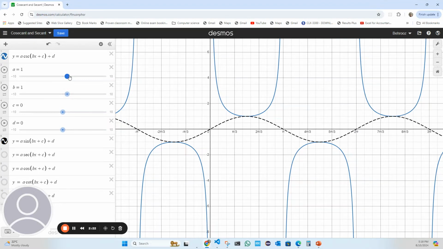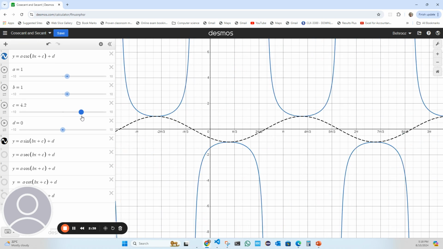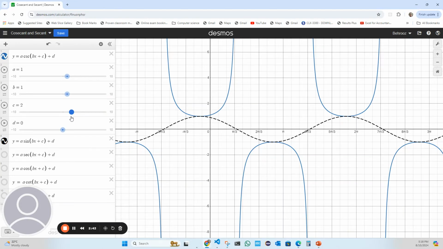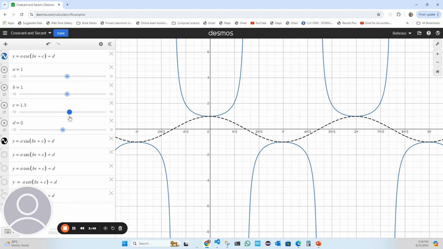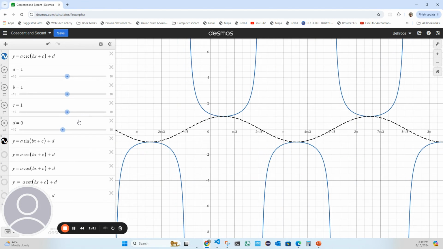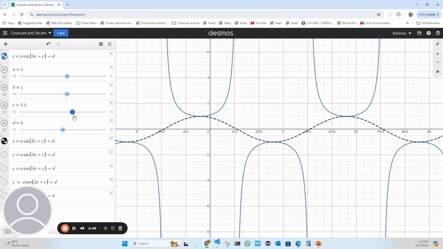Its usual position is a value of 1. Now if we add anything, a value of c, if c is positive, the graph will shift to the left actually. So there is a counterintuitive move that some people have trouble understanding. I'll briefly try to explain that it's really the fact that when you add anything inside the bracket, it will shift the x and y axis to the right. So what you will see is the graph will be moving to the left.